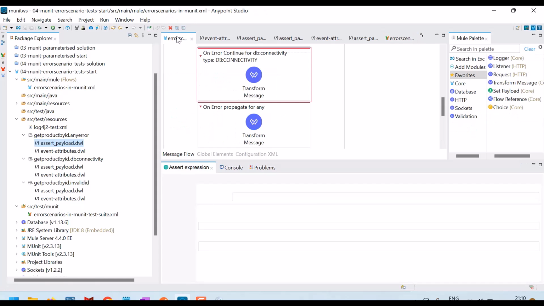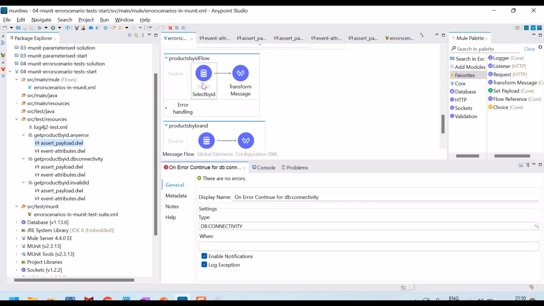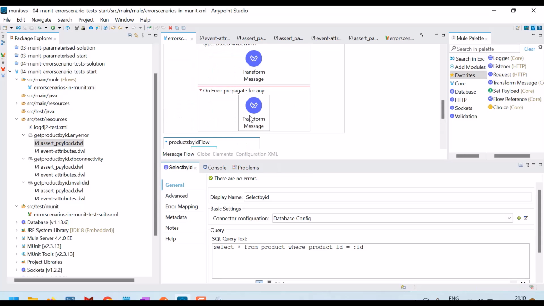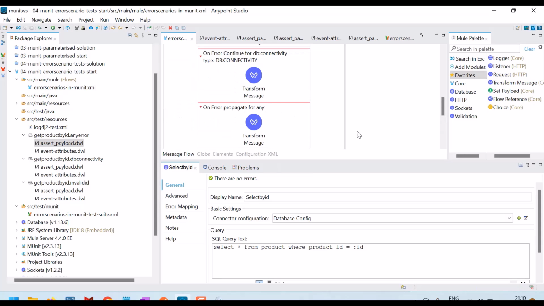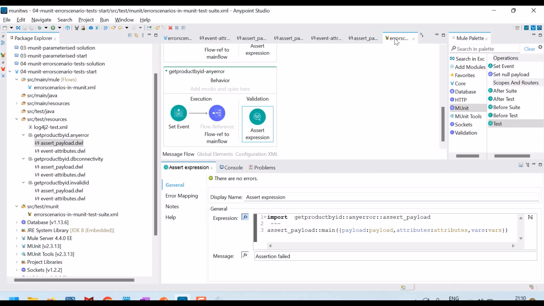Maybe let us assume that there is some problem in the query of the database. Then in such cases, the control will come here. It is not connectivity, right? So I want to mock database and let the database throw other error, any other error.